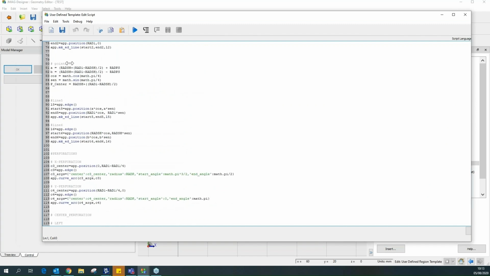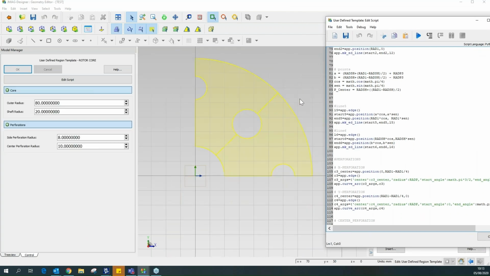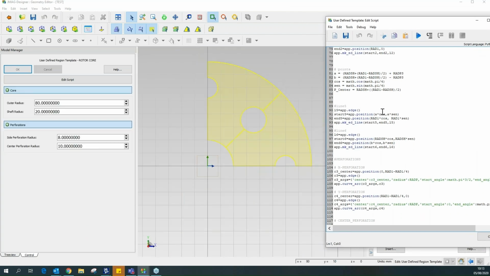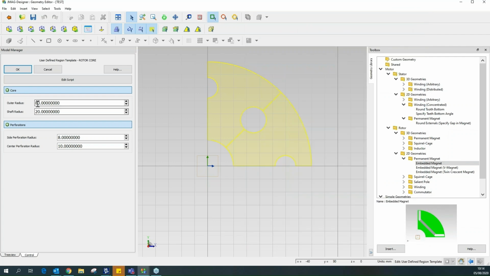And if I click on run, I am able to see the geometry I set on this Python script, okay? And as you can see here, you also have the menus that you want to work with. You can just set the sizes. Once you click okay, if you go here and edit this, so let's say for example, I want 90 instead of 80, you see that everything is set automatically.